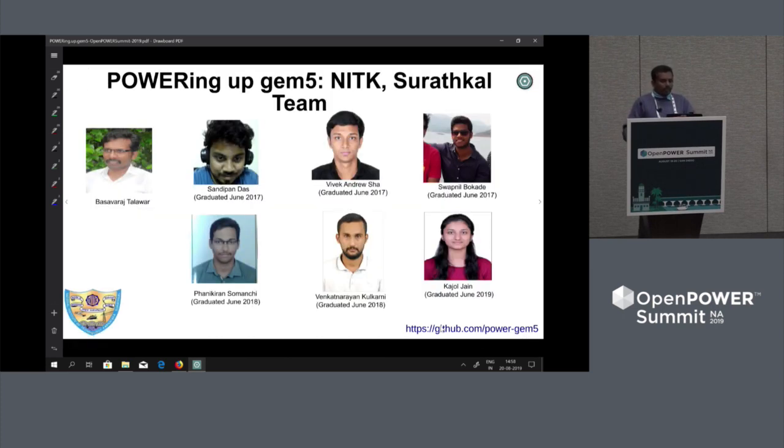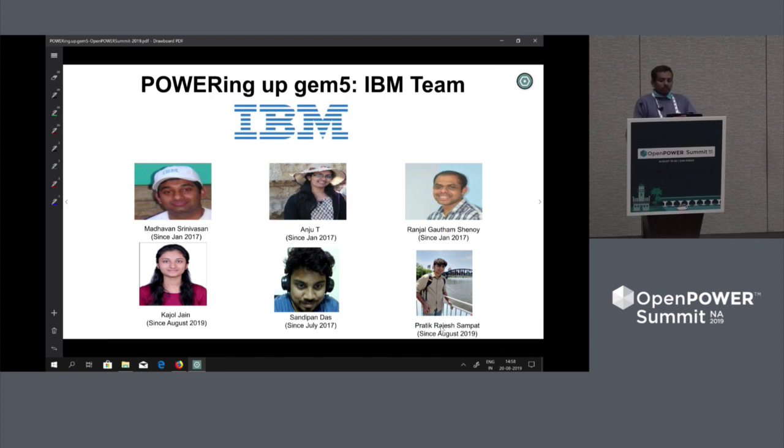So we are in that process, and that was what I had for now. A fairly large number of students from our group have been involved, and half of them are currently at IBM. There was also very strong support from IBM. In the first row, I have to call out Madhavan, Anju, and Gautam. They are the ones who drove the mentoring from the IBM side throughout the project. The three in the second row are all students who are currently working with IBM LTC in Bangalore, based on their experience in the gem5 project. So that was a good win for them, and it was great for us also.